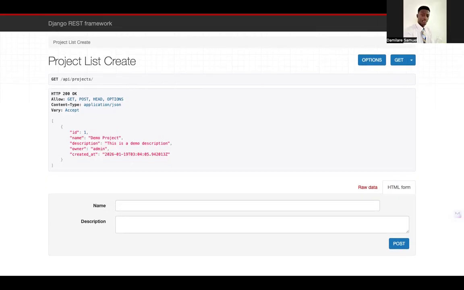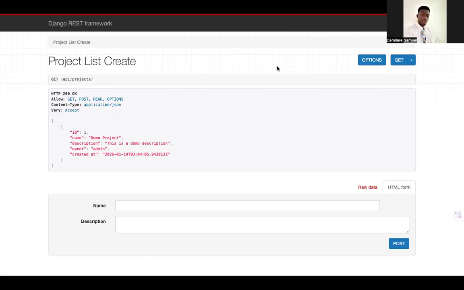So you can see I'm logged in as an admin, as you can see here on the right hand side. And this is a GET request, as you can see. And I have just one project. So if I create another project and I do this here, you see it will list two projects. Because it's just one project that we have, right? So I haven't done this now. Let me see if I can just go to Postman and run it again so you see. Because I'm not signed in here, you might not get it very well, but we'll look at that shortly using Postman to view our endpoint.